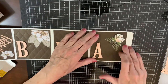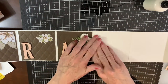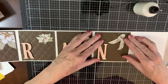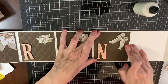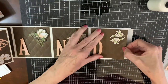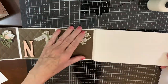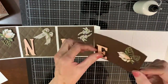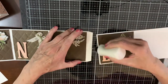So I sped up the video, just going to continue adding my panels here to spell out Brandon's name. You could use score tape like I showed you real quick there, but it doesn't give you that wiggle room because once it is laid down, it sticks and it's very difficult to get up. I do use it, but on different projects.